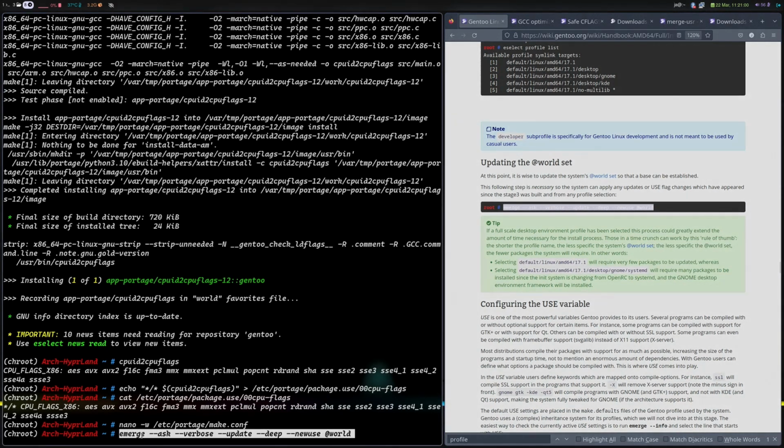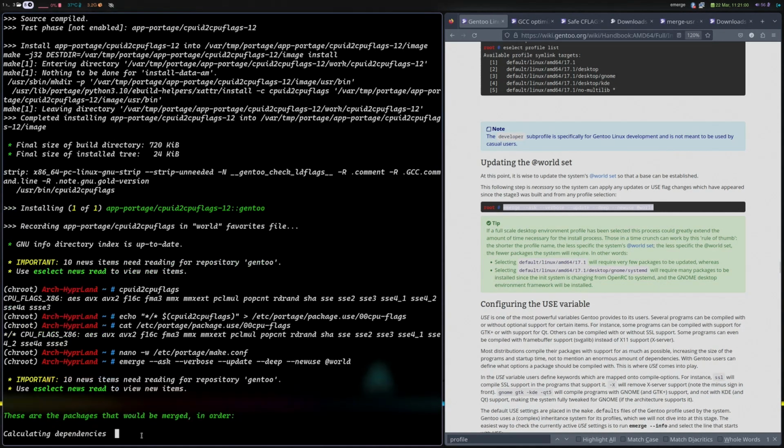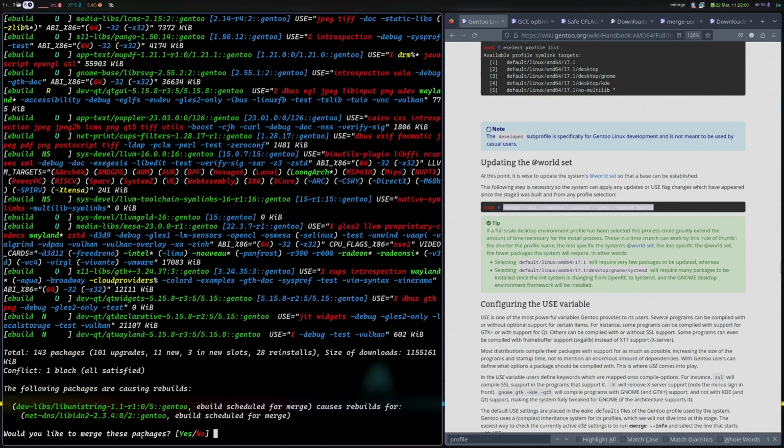This will take some time depending on which profile you have used. This will just update everything. So it's a quick inspection. Ebuilds scheduled for merge, 143 packages, and this is what, 1 gigabyte. Gotta also update the necessary here.